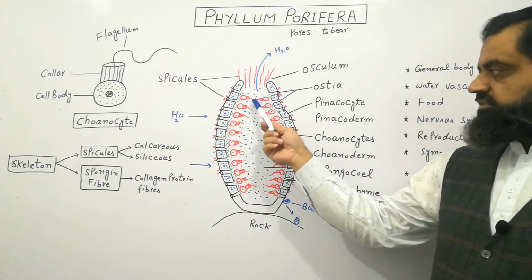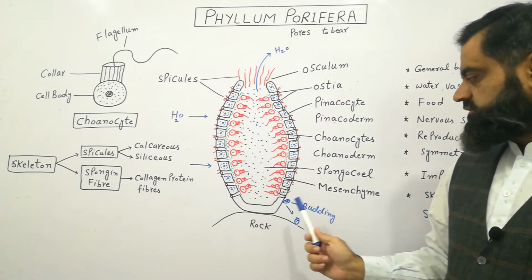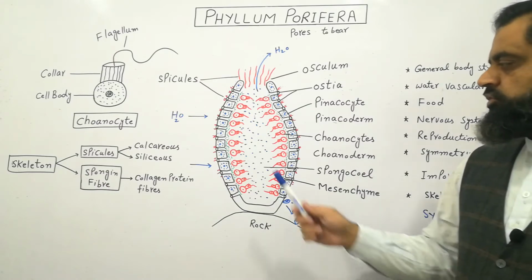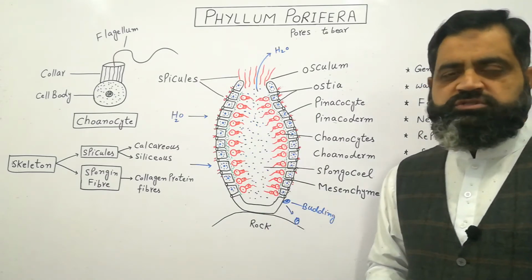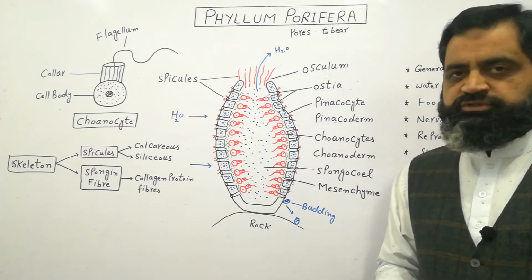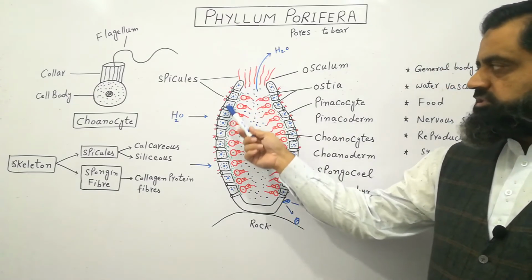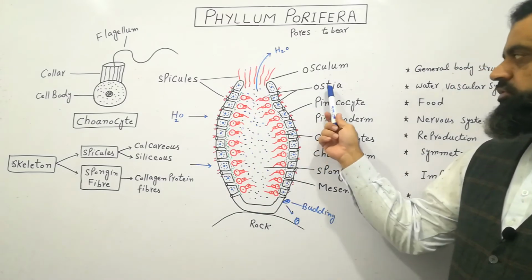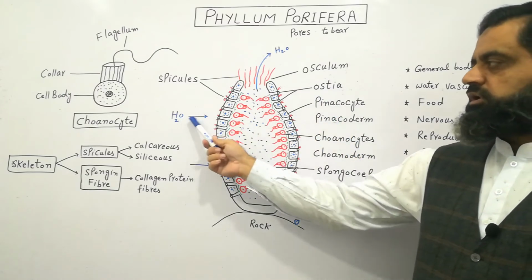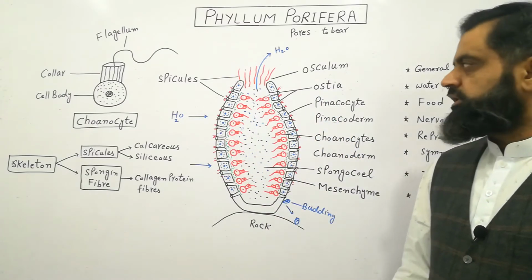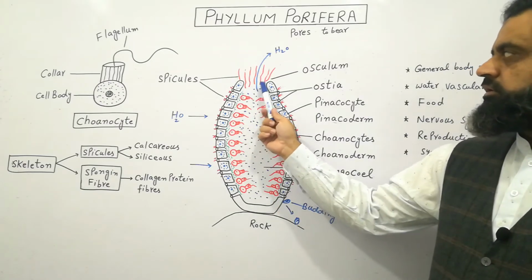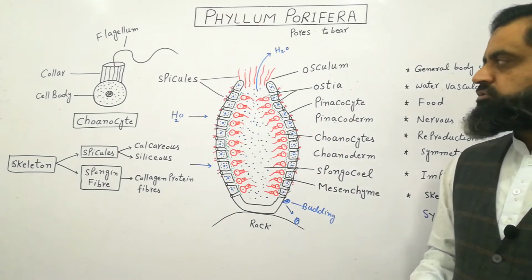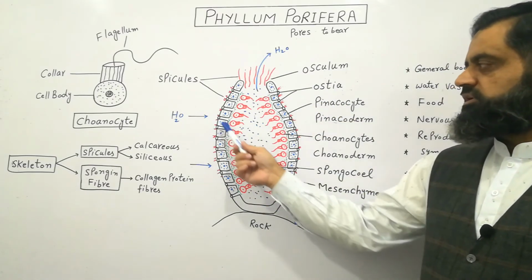The sponge has a cavity in the center. This cavity is known as spongocoel. The spongocoel contains water which comes in through pores present on the general body surface of the sponge. If you look at the structure of a sponge, there are many pores present on the surface of the body. These pores are known as ostia. Ostia allow water to come into the body of the sponge, and there is one major opening on the upper end of the sponge which is known as osculum. Osculum is the main opening through which water leaves the sponge.